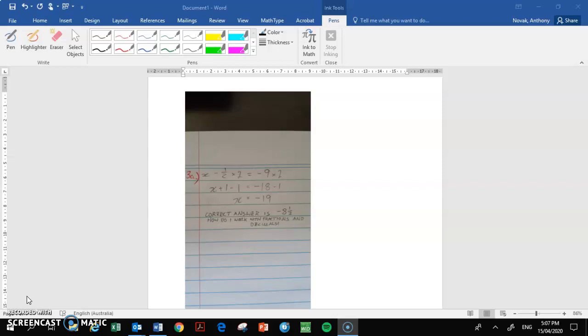Excellent question. How do we deal with fractions and decimals? Let's just have a look at why I haven't arrived at the correct answer. Clearly, if we look back at some of your steps, we can try to identify that. So the first thing we need to do is, I'm just guessing that the original question was x minus 1 equals negative 9. Well, actually, no, negative a half. That's why you got distracted by that negative a half.